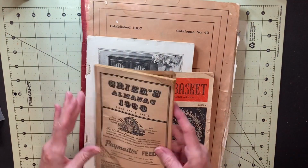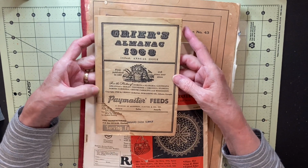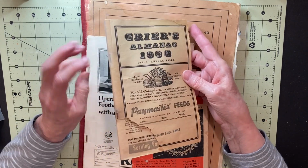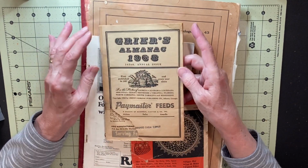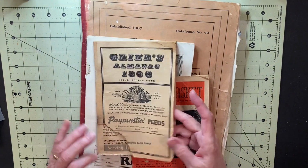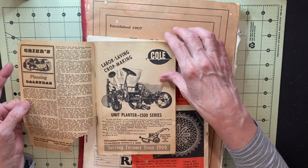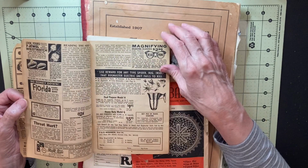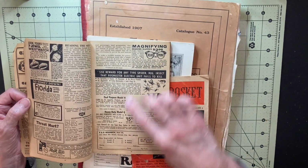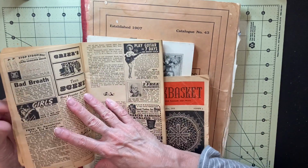Then this is a Greer's Almanac, 1968. And I found this the other day in some of my mother's things that she'd saved, and she's put some transparent tape there. It's also on newsprint, so it has not aged very well either, and it's pretty torn. But it gives you some ideas of how things age. The edges are generally more aged than in the middle because the air is what gets to it and makes it look old.